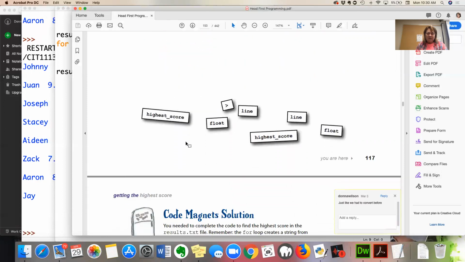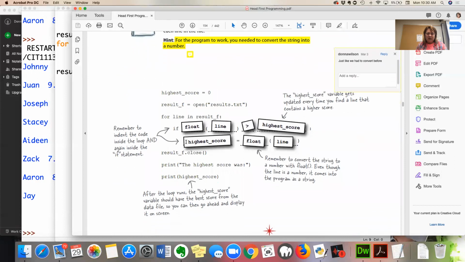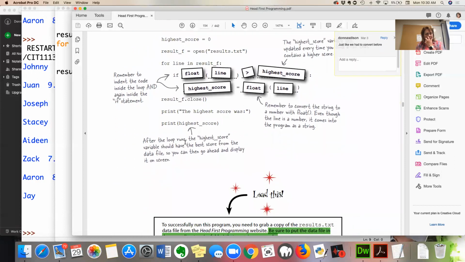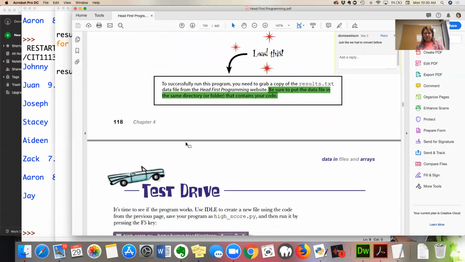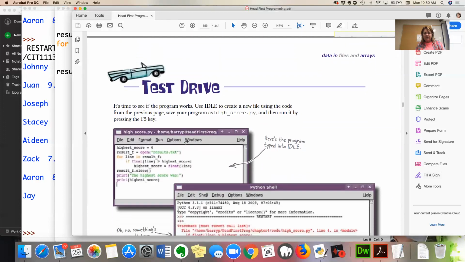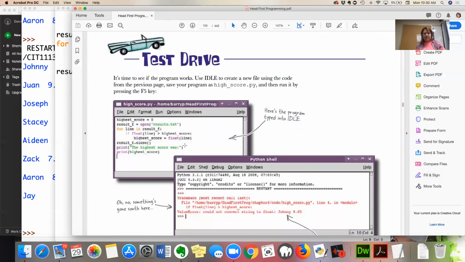So I'm going to have some if statements to do that. That was what those other ones that were in there were doing. If float line is greater than the highest score, and we did a program like this, highest and lowest, inside Python in another chapter. I can't remember which one it was. But now we're going to read each element of the file in.